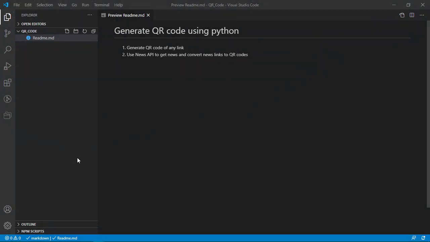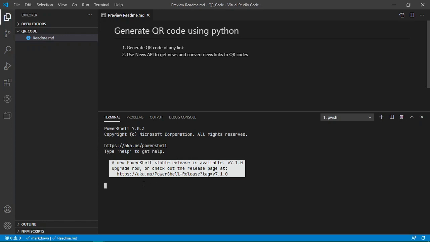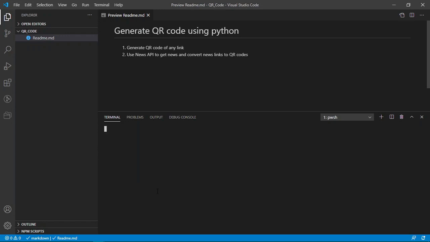For that we require one package. How do we install the package? I will open my terminal. We can do pip install qrcode and hit enter.